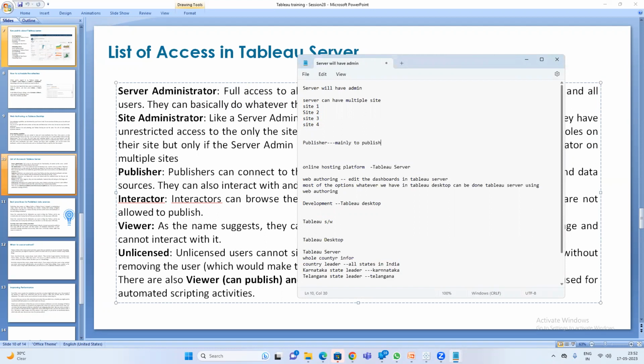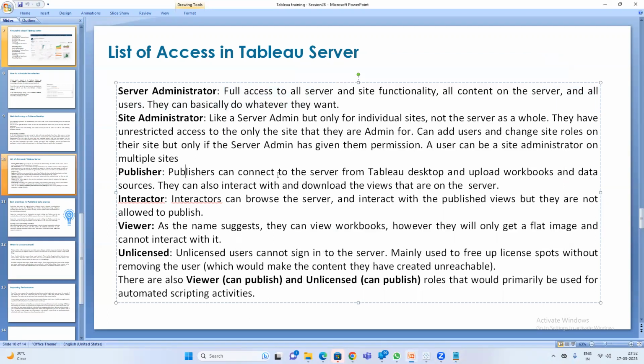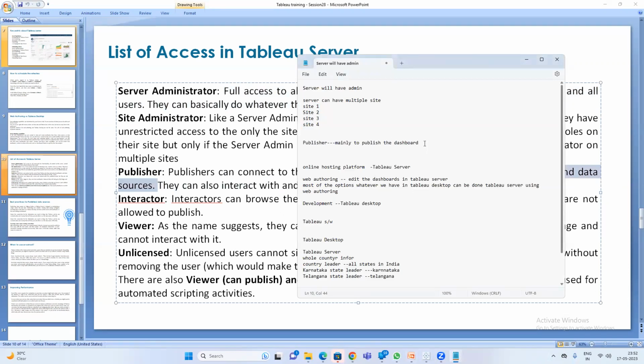Publishers can connect to the server from Tableau Desktop and upload workbooks and data sources. So a publisher can upload workbooks and data sources to Tableau Server. They can also interact with and download the views that are on the server. So not only publish, they can also download the data.